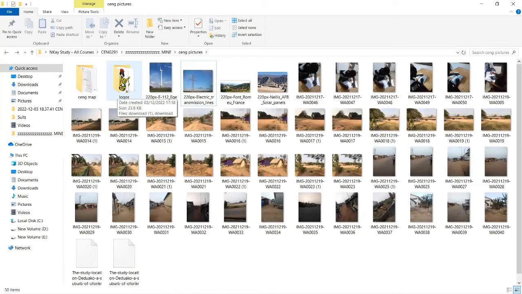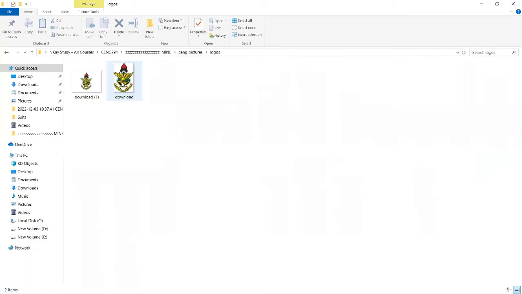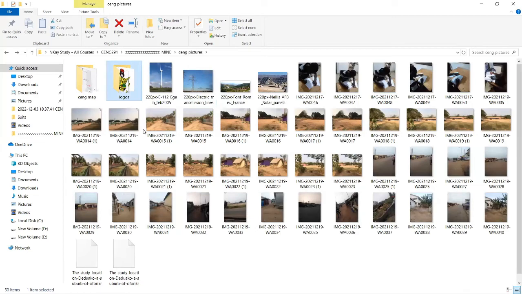Talking about adding the logo to the front page or the cover page, right? But then those who would want to add to it, right? It's not now that you've gotten to the front page, you are now going back to the internet to download the picture. You already have it down here. So when it's time, just come straight to this folder and then you get it, right?